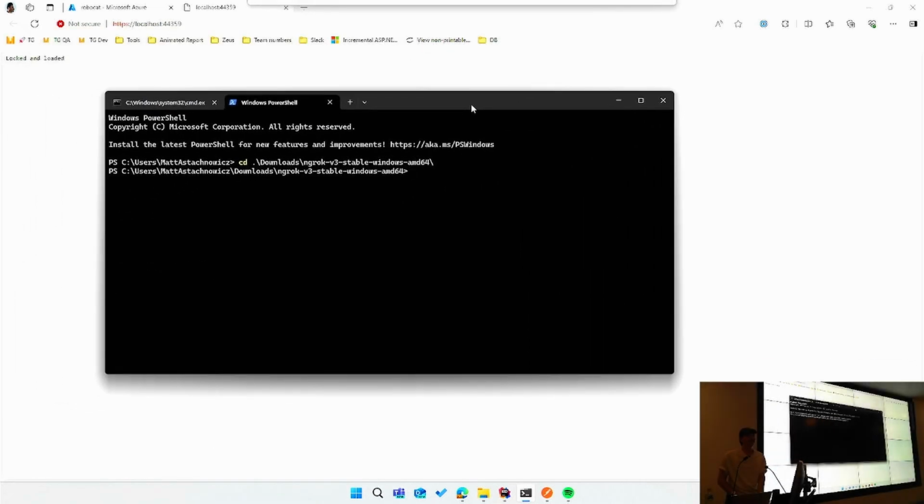Who doesn't know what ngrok is? Fair call. So ngrok, for this, as I said, you need to give Azure a URL to reach your app at. And you can't give Azure localhost. That doesn't mean anything to it, right? Because that's my machine. I need to make a URL that's addressable from the internet, but points to my machine. And that's what ngrok is. It's a tunneling service, maybe?